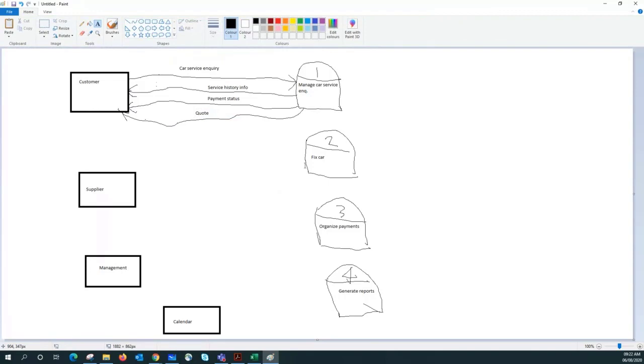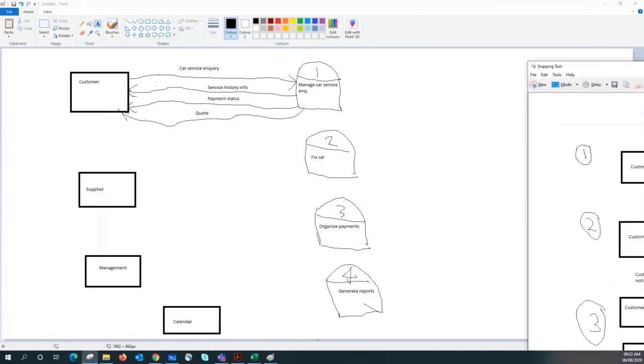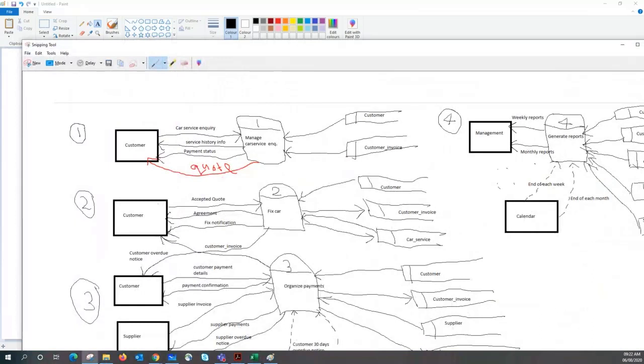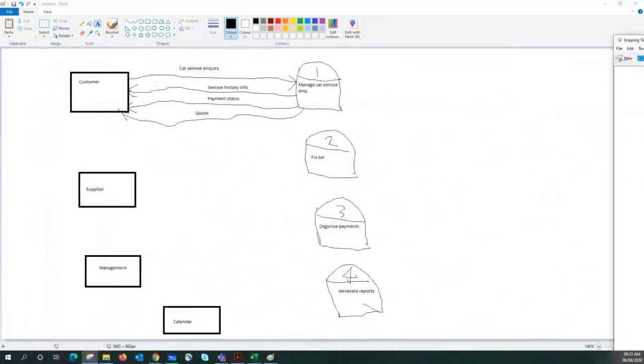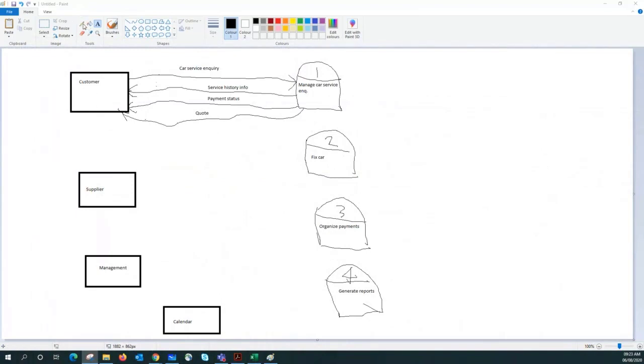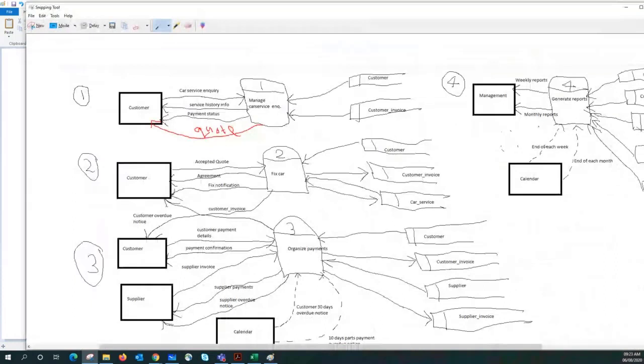And then if I come to the second process, you can see the accepted code coming from the customer to the process, right? So that is right. Now I can say, okay, customer accepts and sends the accepted code to the process. So this is the accepted code. And once we receive it, we are sending the agreement to the customer, as shown here.